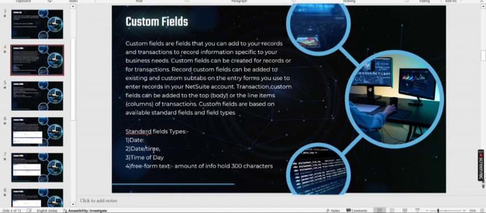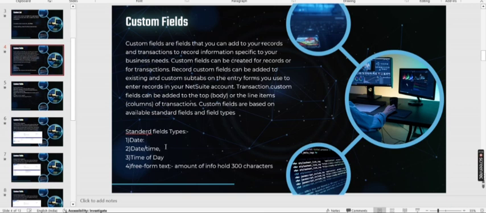So you can see here the standard field types of the custom fields. Custom fields are actually used to store information for that particular record. In custom field, there are different types of custom fields you can create here based on their types. One more type is select, and you can select the list for that custom field also. We will see it later.